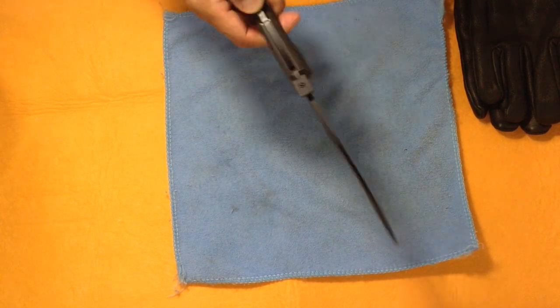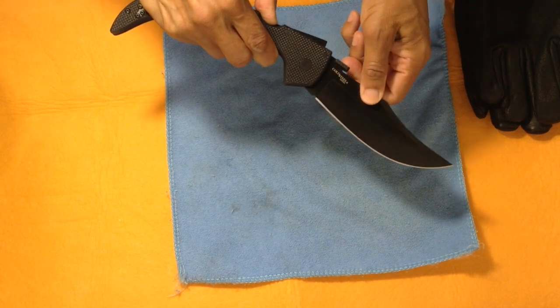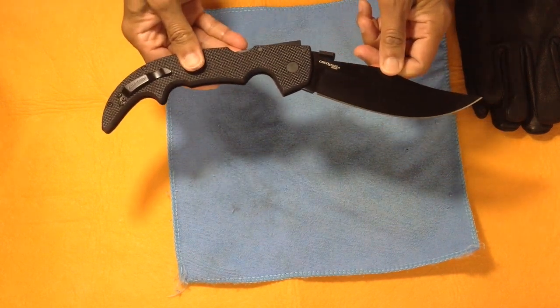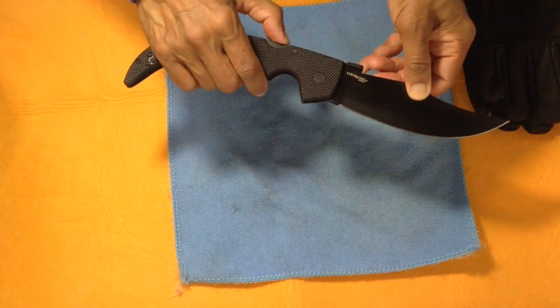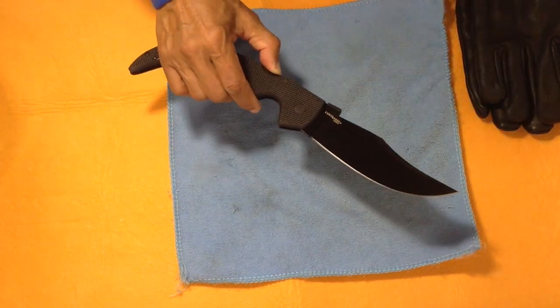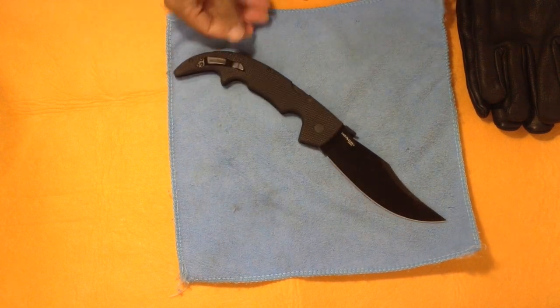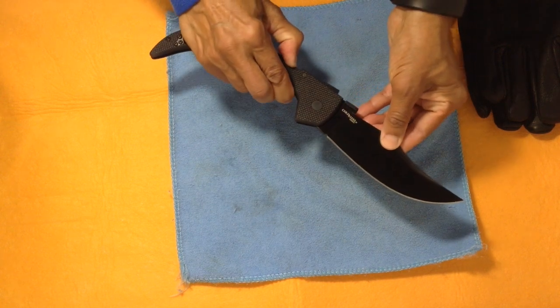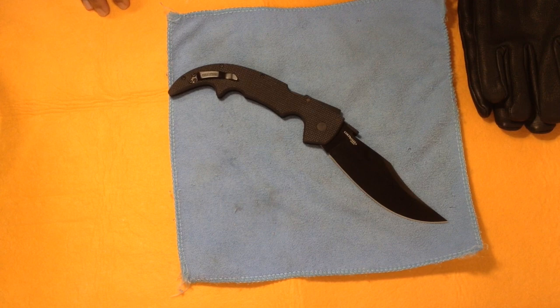I don't have super strong hands, so these lockback locks, the Triad lock that's on cold steel, is really stiff and hard for me to close sometimes unless I break the lock in. There are different ways you can do that by leaving it partially open for a couple days. That's a neat little trick.